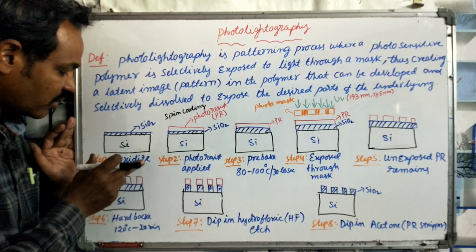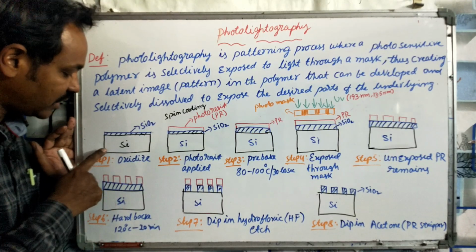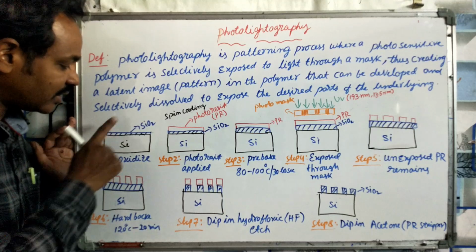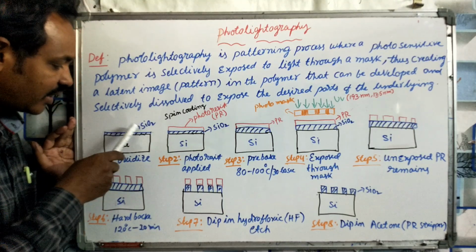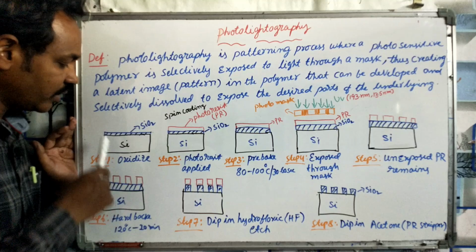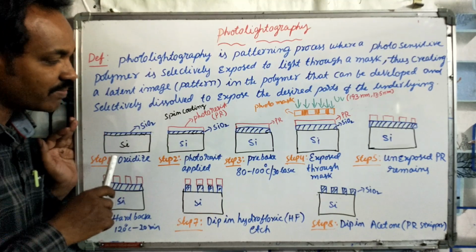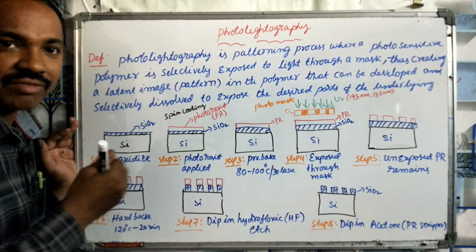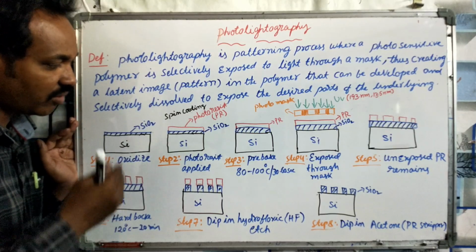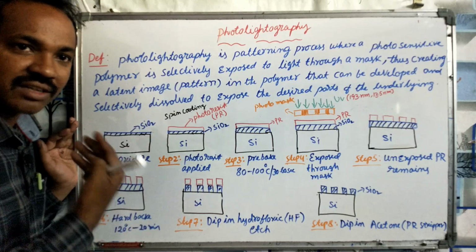First, we take the base material, called a silicon wafer. On that we oxidize it and get silicon oxide. This silicon oxide shape will have to change into transistors, for different applications in the electronic industry, biological industry, and other industries.